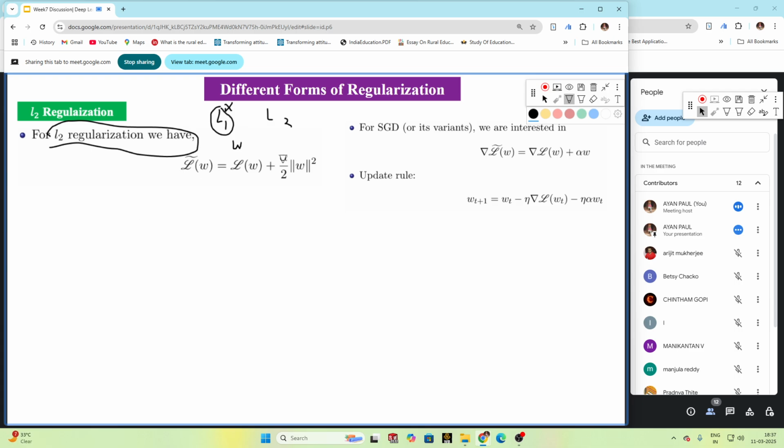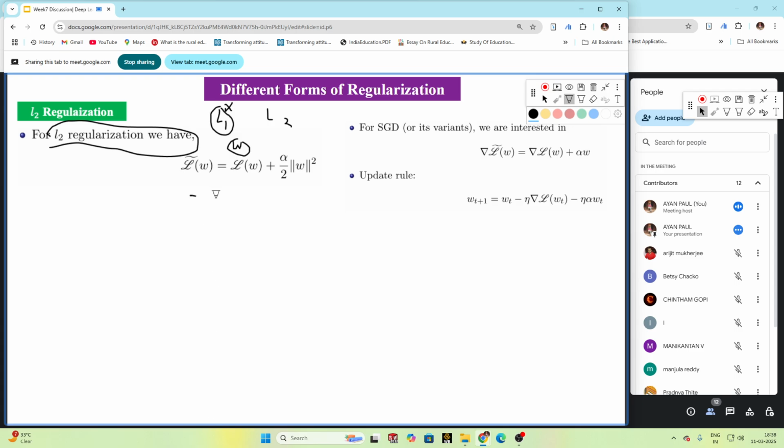So L2 regularization limits the weight to a smaller value. We do not use L1 regularization, because after many instances it reduces the weight completely to 0. But this is not the case with L2 regularization. That is why we generally use L2 regularization.